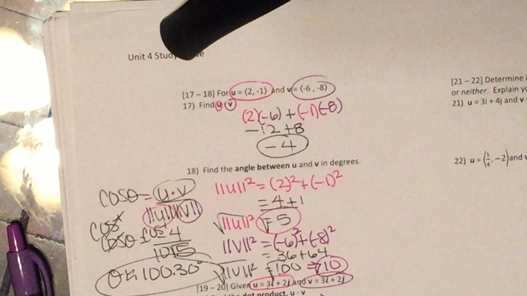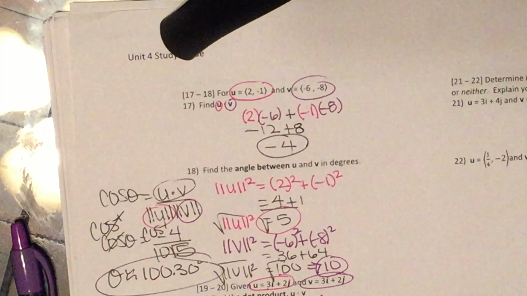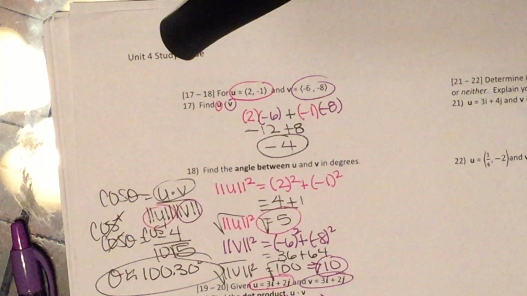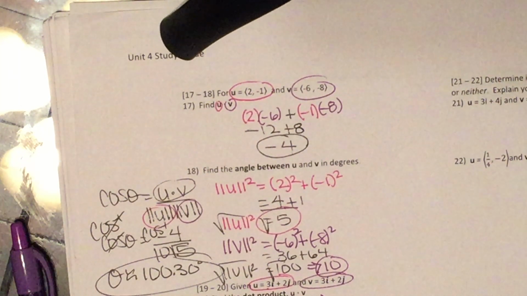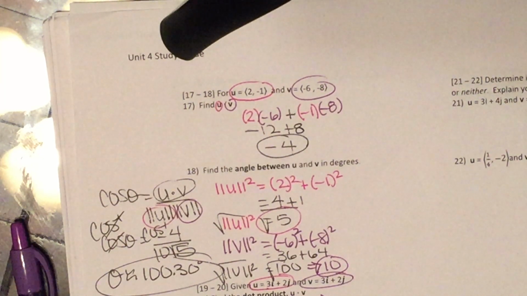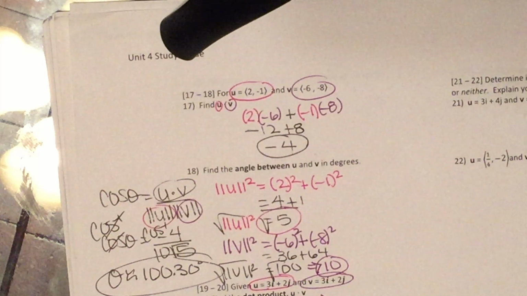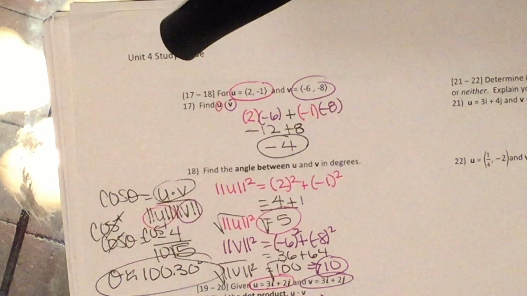Okay, I'm going to use the same formula. So I need the magnitude of u. Okay, and that's going to be 3 squared plus 2 squared, which is 9 plus 4, which is 13. And that is the magnitude squared, so I square root. And I get the magnitude is square root of 13. Okay, because these two are duplicates, I know that I'm also going to get a magnitude of v equals root 13.